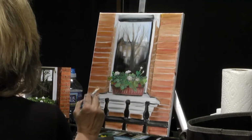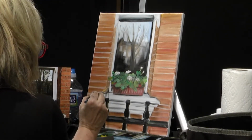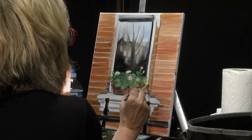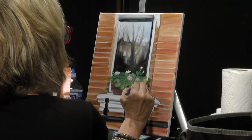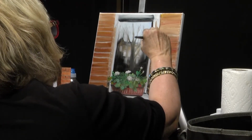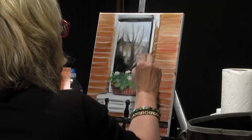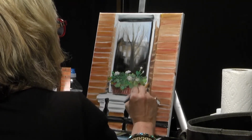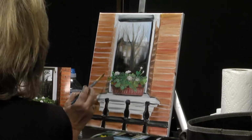Okay. Then we'll get up here and do some dark, diddle squat. We'll get some dark on our brick right here, right up through here. It's dark over here. Watch my hand shake, I had too much coffee this morning. We want dark up here. I'm going to hold on to my canvas. Pull that line down. I'm going to make this darker. You can get real absorbed in architecture.